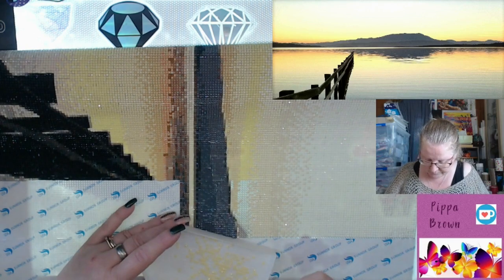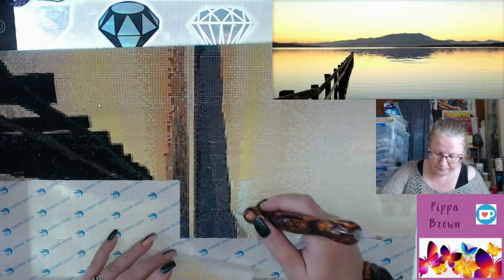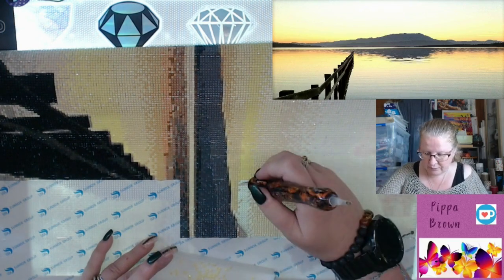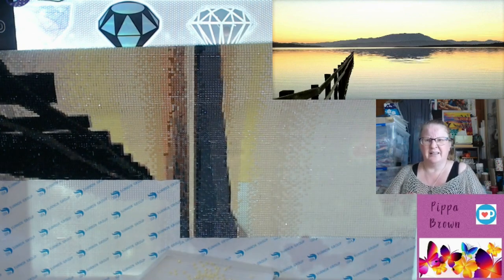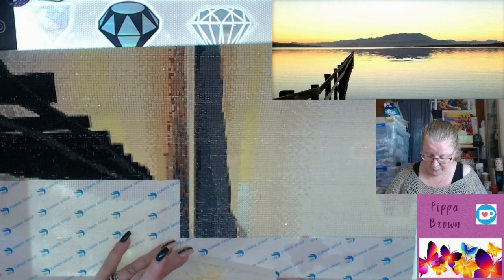Oh, there's a lot of joined up drills here, so I might have to do some squashing. If you get drills that are stuck together, the little green trays that you get, the generic green trays that you get mostly on the AliExpress kind of things, get one of those, get the next, put all the jewel drills in there, and just press down.